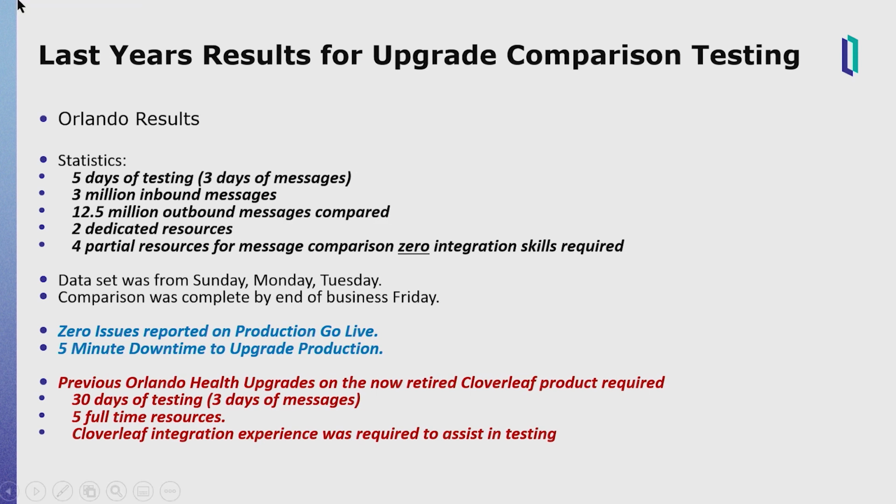Luckily, with John's help and some of the places we've got involved, we were able to run 3 days worth of messages, which was about 3 million inbound messages, and transform those into 12 million outbound messages, and then compare what they were in the old system to what they would be in an upgraded environment. So we exported everything from the old system. We used some code that we wrote to rerun those messages in an upgraded environment, and then export them into a file. We named the file the exact same way so they could align in a diff tool, which was Beyond Compare.